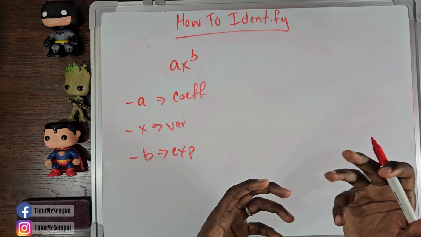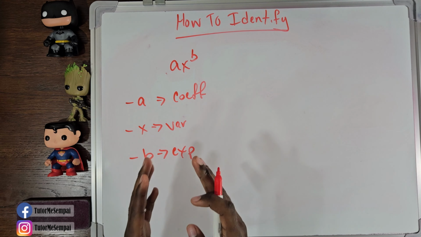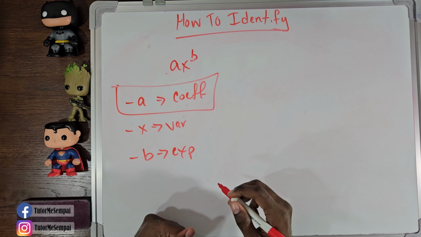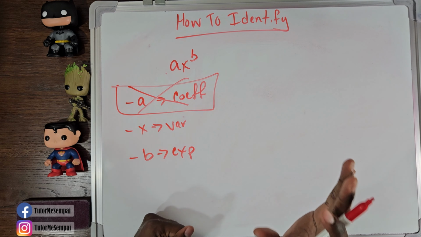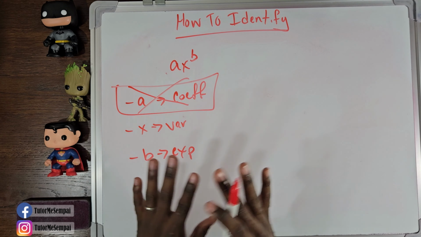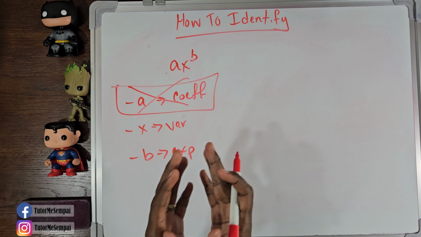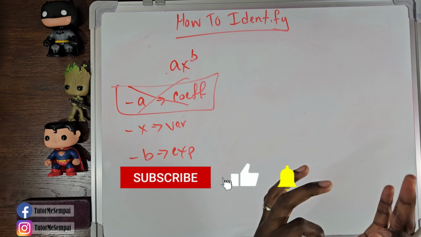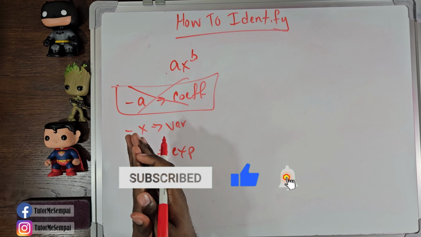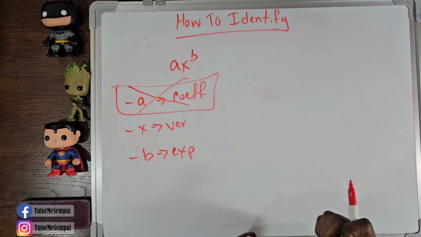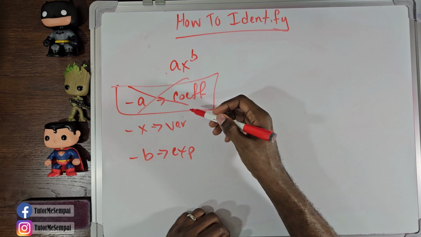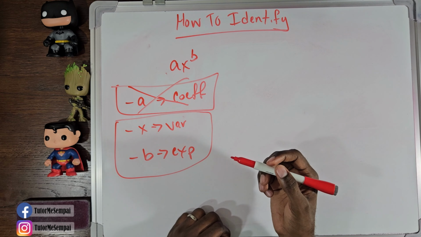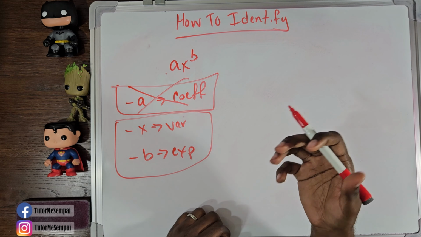Now, when we need to identify our like terms, only 2 of these are actually necessary. We do not have to concern ourselves with the coefficient. When we're just identifying, the coefficient does not matter. When you're combining like terms, the coefficient does matter. Don't think that it never matters. Just identifying your like terms, they don't matter. But moving on, they become rather important, actually crucial. So we're just talking about identifying. We're going to focus on your variable and your exponent. That's what's going to be key to identifying like terms.